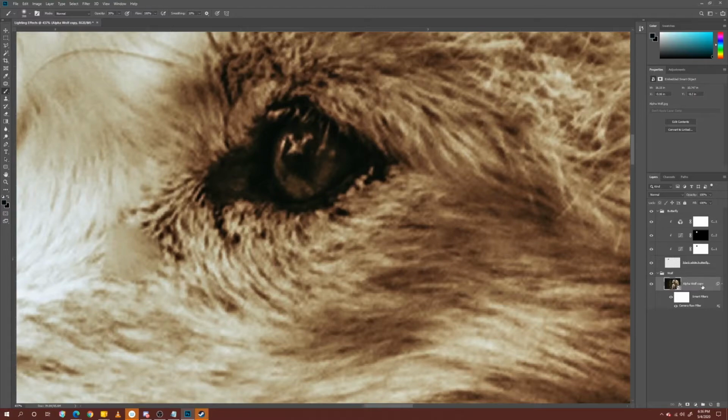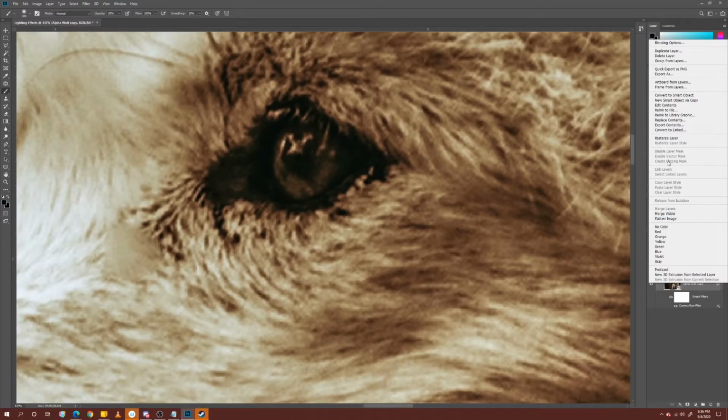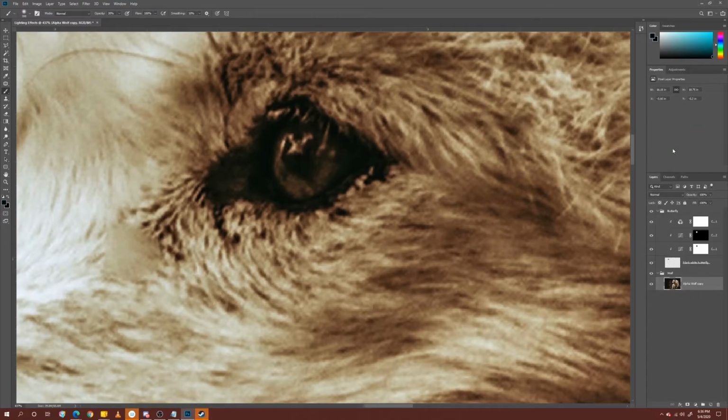So I could use a layer on top of that and then blend them, but because I want to change the pixels, I want to change this image to have just this part of the region of the image have a different color. I'm actually going to rasterize this. I don't typically recommend rasterizing. Typically I suggest working exclusively in smart layers. So you can try this if you want, but know that you can destroy and ruin your image. And if you save it, there's no going back.